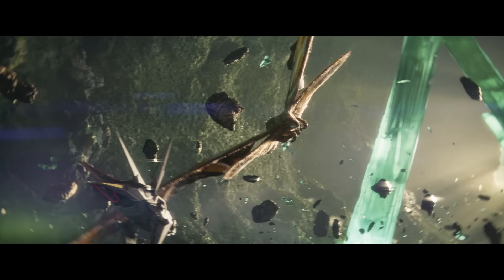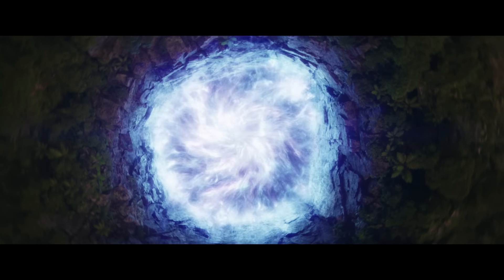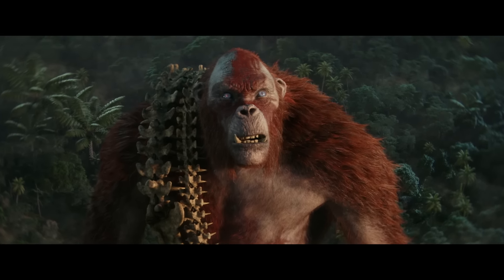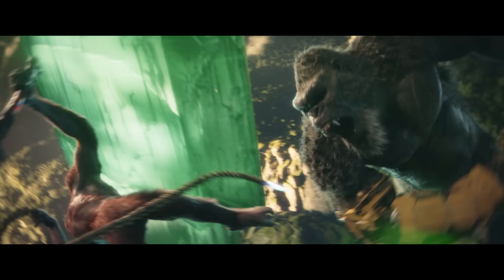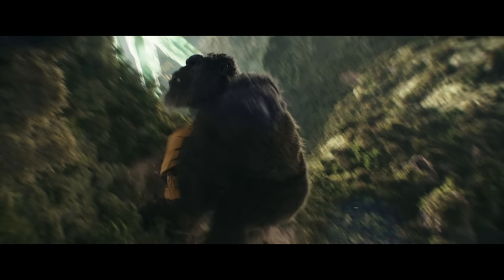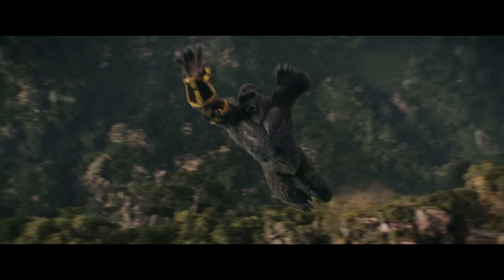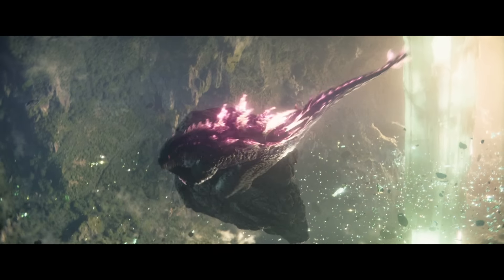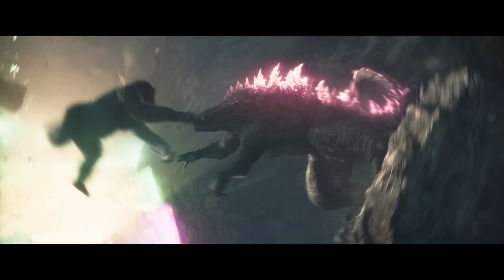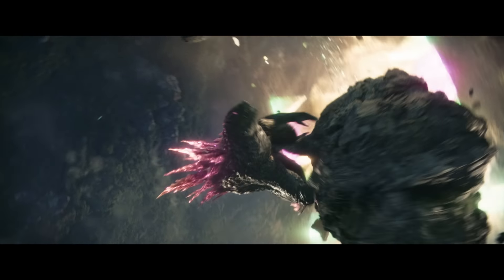She's protecting the portals! The zero-gravity battle in the film was actually the first thing that Adam pitched to us when he had this idea to set more of the film in Hollow Earth, and to spend more time specifically in Kong's POV and the journey of the film. In Godzilla vs. Kong, we established that gravity doesn't quite function the way it does for us on the surface within Hollow Earth. That's an opportunity to get Godzilla to do some Showa-era-crazy stuff, and for Kong to do some wild things that you've never seen before.